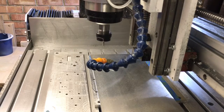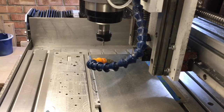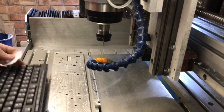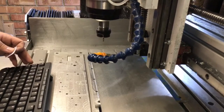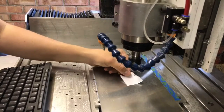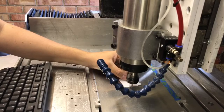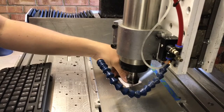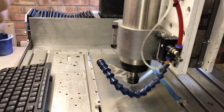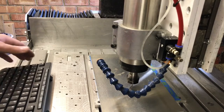I'm just going to find the top of the surface. I use a piece of paper - I should probably use a piece of foil, but I use my piece of paper. I haven't sorted myself out with a proper controller yet, so I use the arrow keys and the page up/down for Z movements. I touch onto the paper until it drags - when you do it enough you get a good feel for it. I'll hit zero and normally add 0.08mm because the paper is about that thick. And I'll zero that.